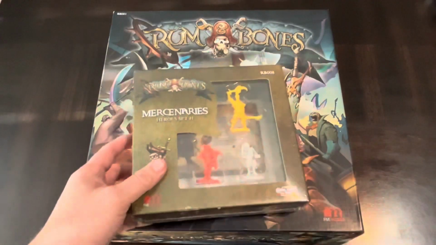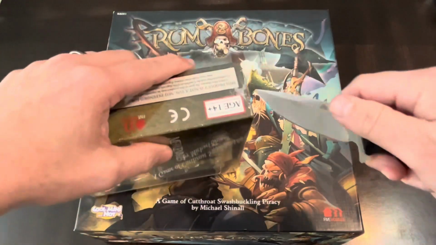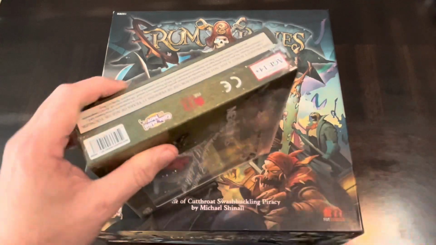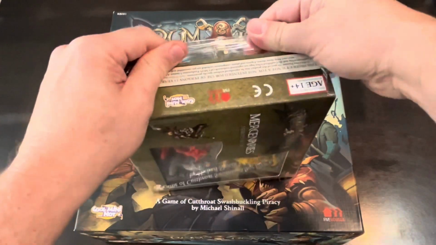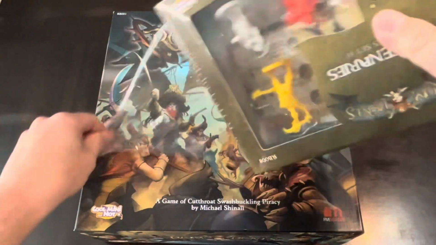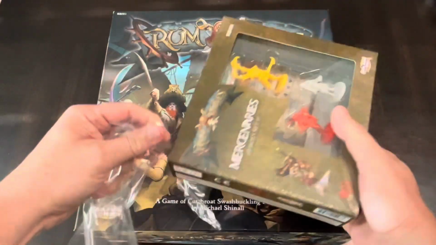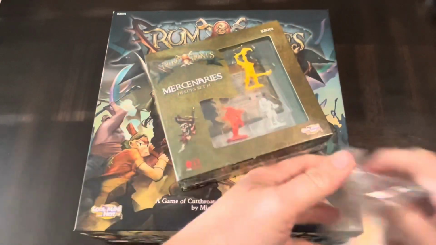What you get in here, let's get into the box and see. This is more just a brief introduction to Rum and Bones. I might get it to the table and maybe do an after action or talk a little bit about the gameplay or the other factions that you can get in this game.